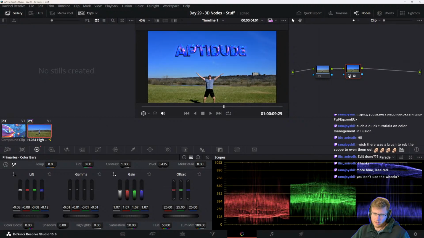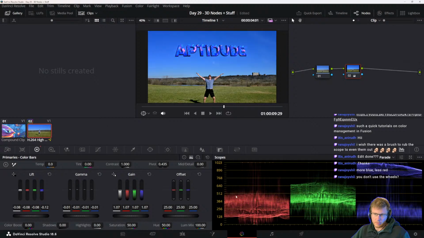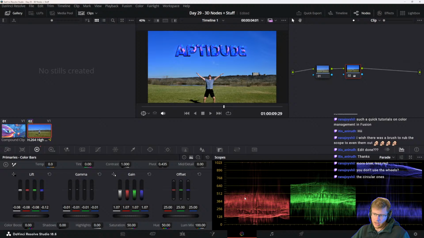It looks better. Doesn't have to be complicated. I use color wheels. I was just moving these. I guess you could also use some of this stuff too, but I like eyeing it up from this one.